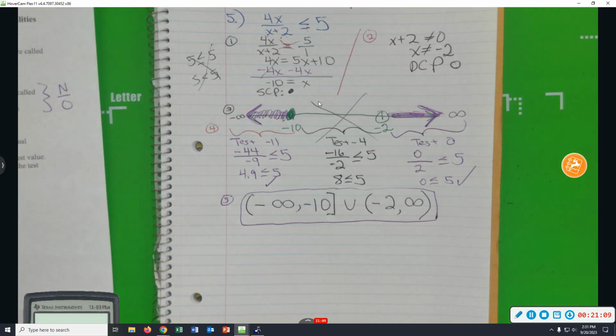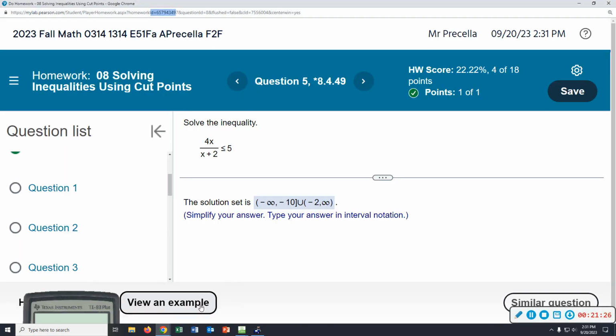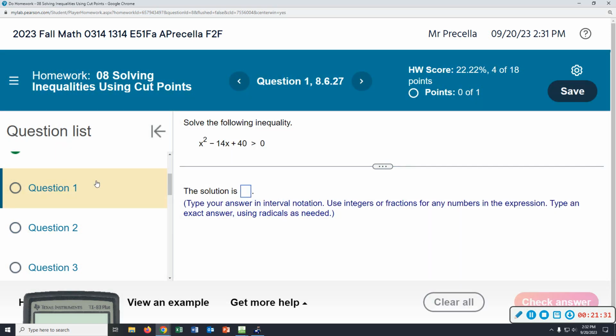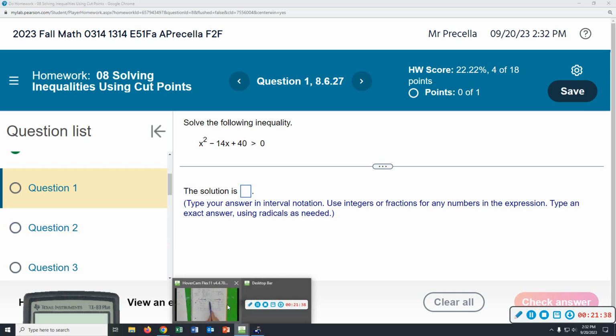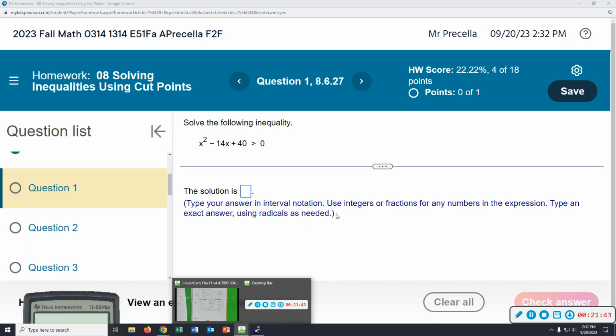I used to tell students to test every interval because that's what the book says. But once I started saying, hey, it usually alternates, then students started making fewer mistakes. Okay? It's true. The more intervals you check, the greater likelihood that you're going to make a mistake, which is a terrible thing. So if you can just check one interval and be confident that's right, then you know the one beside it will alternate, that it's going to start that alternating pattern. Mm-hmm. Now let's go to number 1.